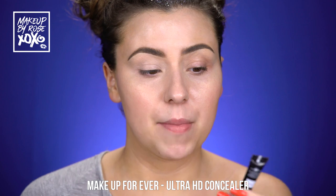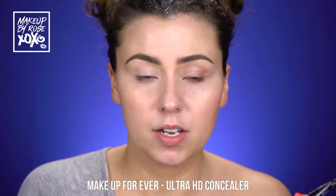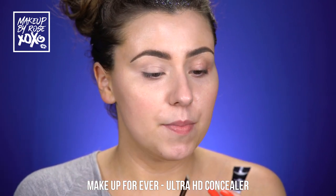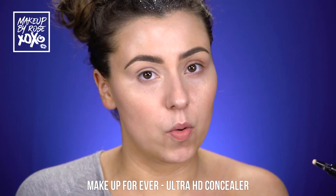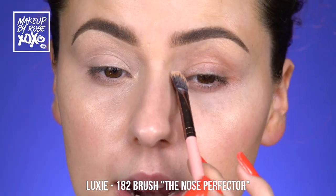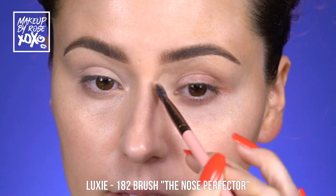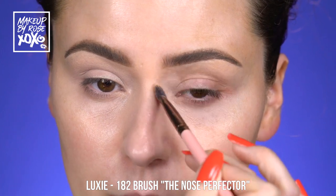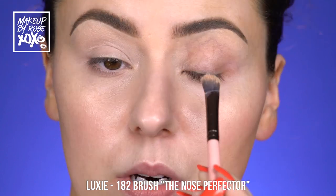We're doing things a little different today — I'm actually just going to focus on the eyes. We're not going to focus on foundation since I just posted my updated foundation routine. I'm going to show you this step: I like to take concealer and use it as our eye base. This is the Makeup Forever Ultra HD concealer in shade R22. I'm taking it on a Luxie 182 and tapping it on my inner corner to really brighten. When I use really dark eyeshadows I like to use concealer as my base.